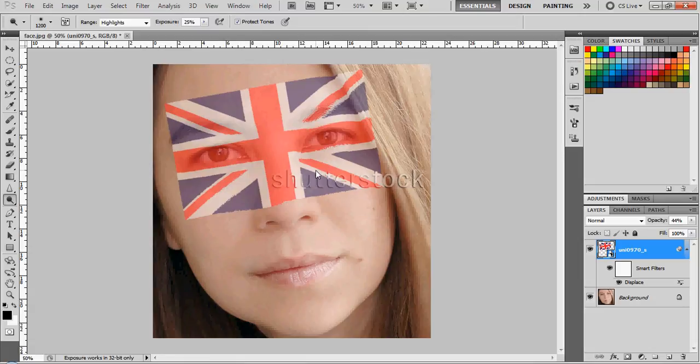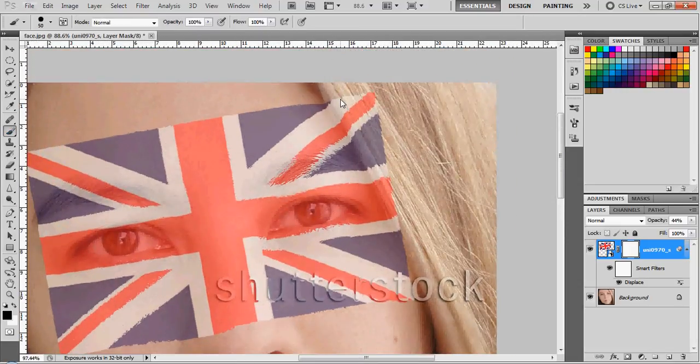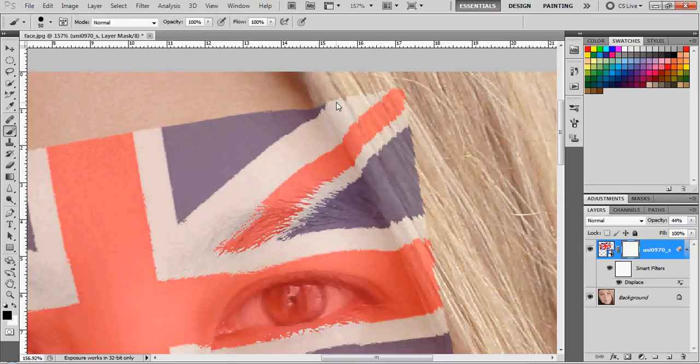Now that still doesn't look very good at the moment, so a couple more things for me to do. The first thing is I'm going to take the painting off her hair because that would be unrealistic. And in order to do that, I put a mask on here. Go across to my brush tool, just zooming in a bit closer here. And I'm simply painting on the mask over her hair.